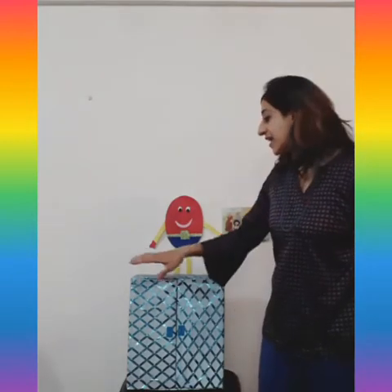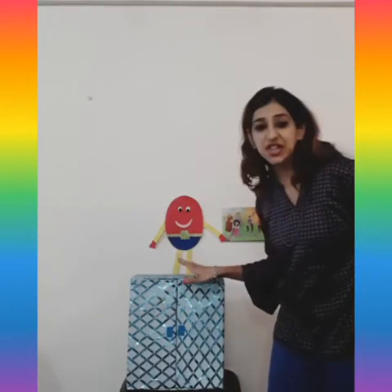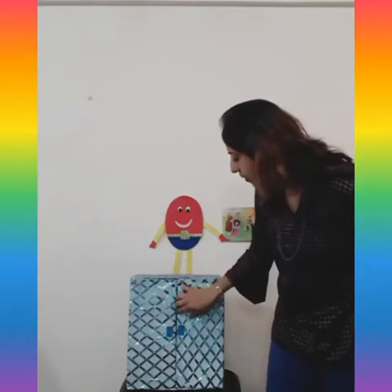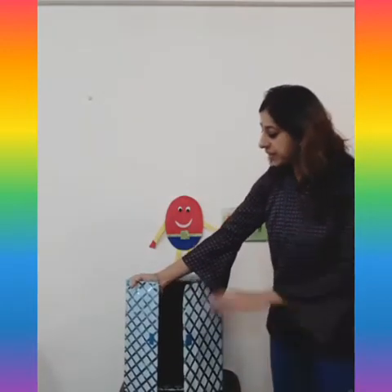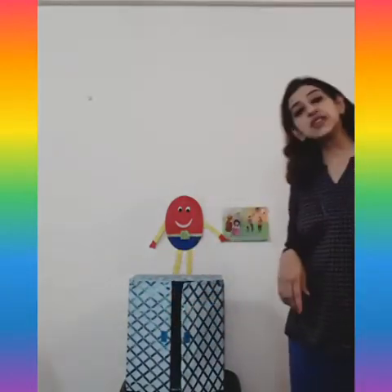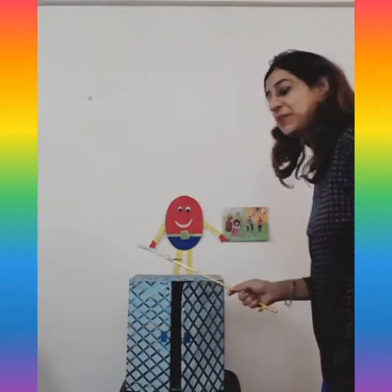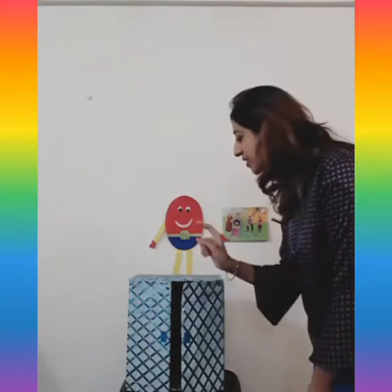Can you see this lovely cupboard over here — the small cupboard that I have here? It's a magical cupboard! So let's all say the magical words to find our words. But first, let me open this cupboard. Oh, how do I open this? Can you see this cupboard, children? I can't see anything inside — it's empty. So if you want our words, what are we supposed to say? Let's all say the magic words!